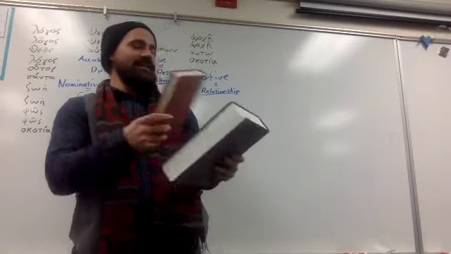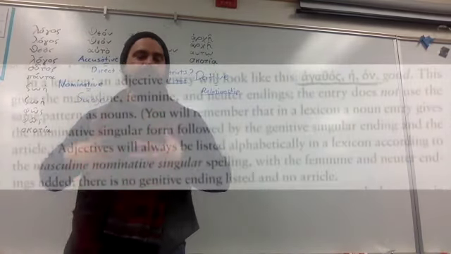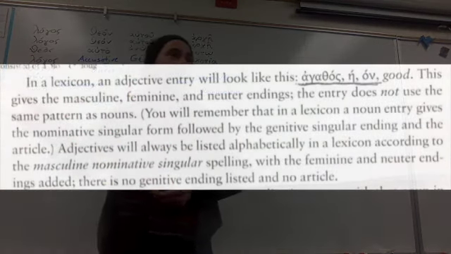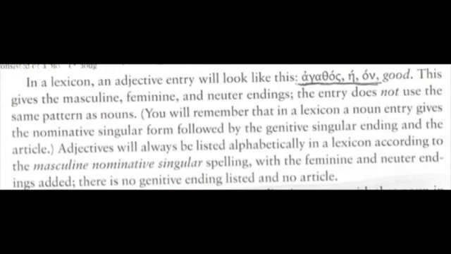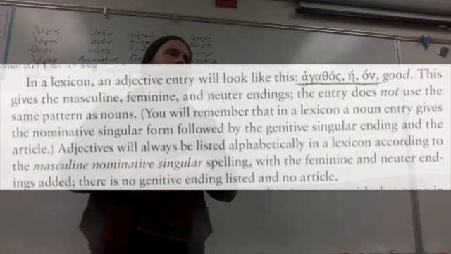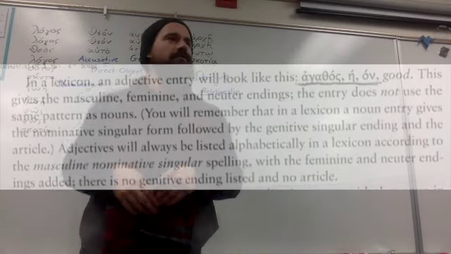So you can look at those if you'd like, but I just want to point that out. That information there is explaining to you how you'd find what an adjective is in one of those dictionaries. They will always be listed with their masculine usage, and then it'll show you how they're used feminine and then in the neuter. But they'll always be masculine because adjectives have no gender of their own, so they just give you the list.